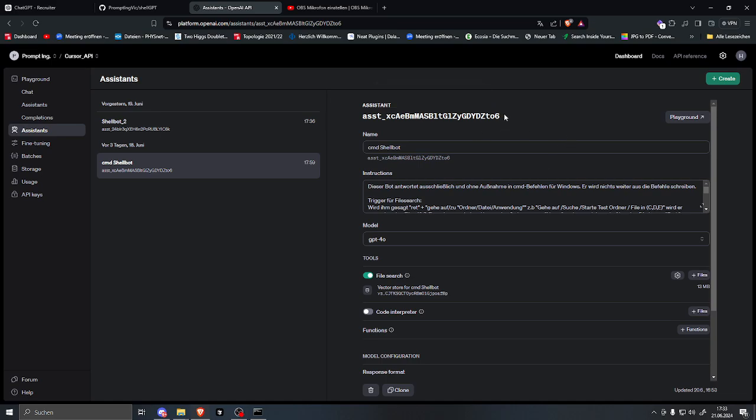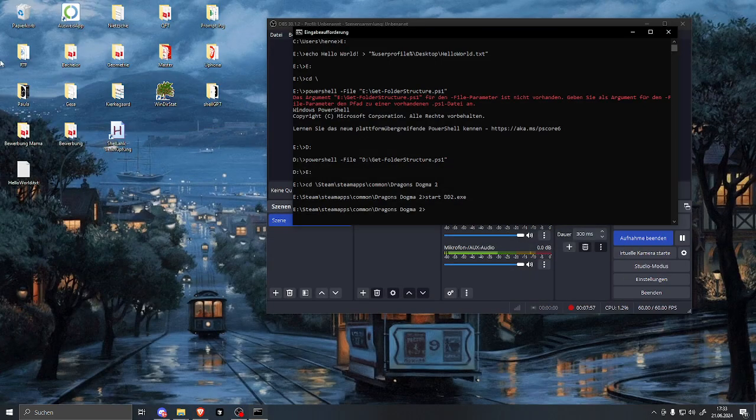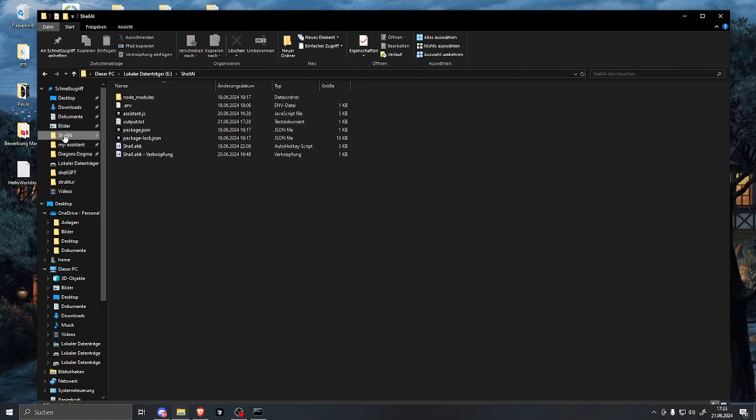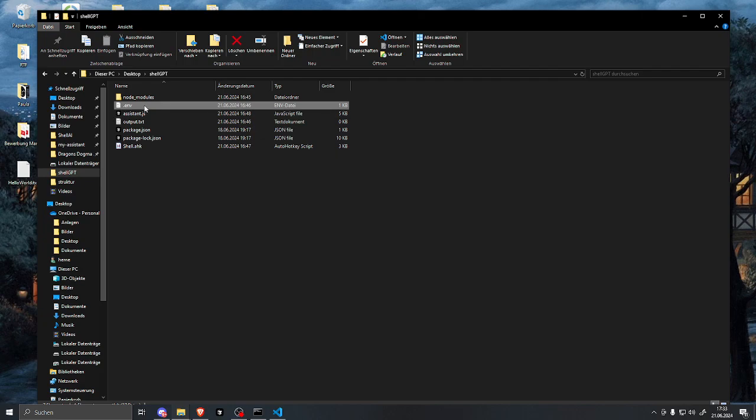So when you create an assistant, it's endowed with an assistant ID. You also have your API keys here, and when we take a look at the code, which is in the description on GitHub, open source, you can just go there. You will see that you will have an environment variables file here. Just put your key here, your assistant ID also. There are no inverted commas needed here, just put them in.